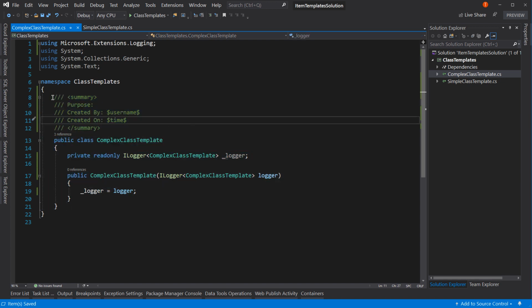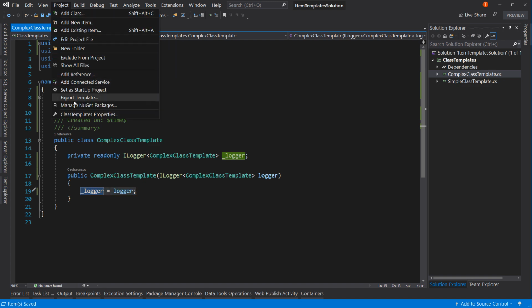Notice we have our / comments with 3 different values. We have the class is now public. We have our constructor. We have ILogger being passed in. We have it being set as a private read-only variable, and we have that assignment. So those steps we do every single time, but not anymore. Now they're just done for us with our template. So let's create this template.